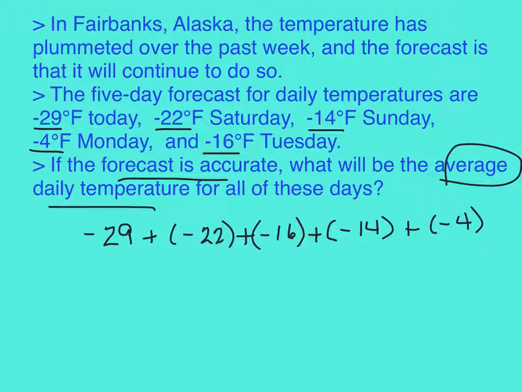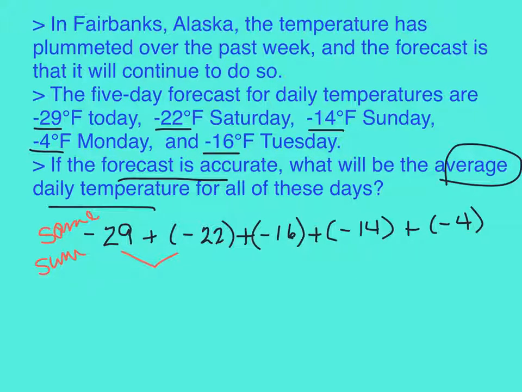Now again, if we remember correctly from last time, we don't have to necessarily add all of these in order. I'd suggested that you add all the negatives and then all the positives. In this case, all we have is negatives. So I am going to start here with these two, negative 29 plus negative 22. The signs are the same, find the sum. So we always have to adhere to those rules.